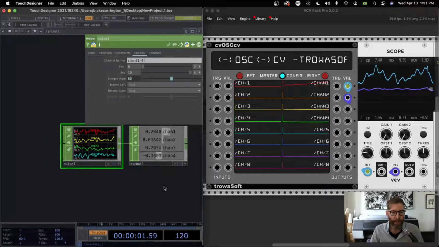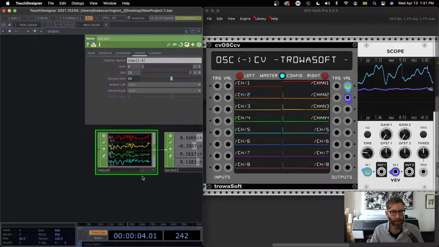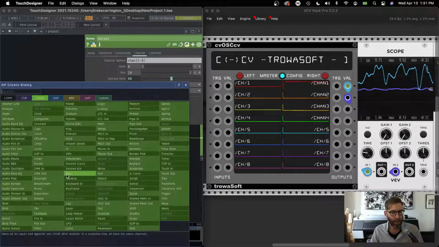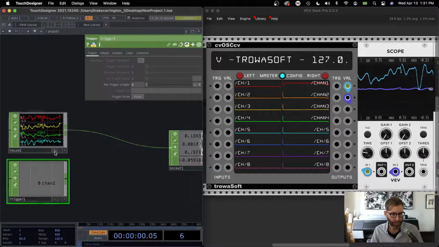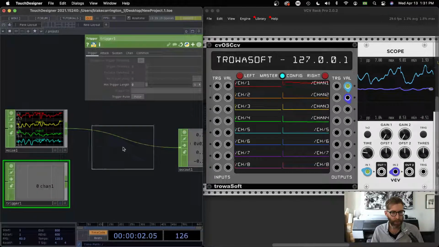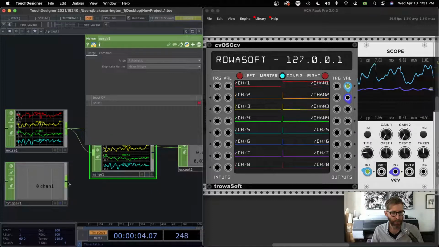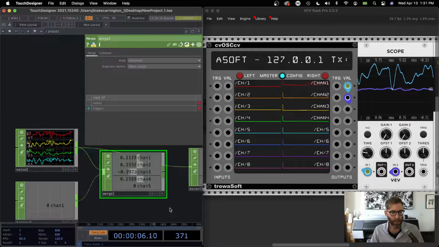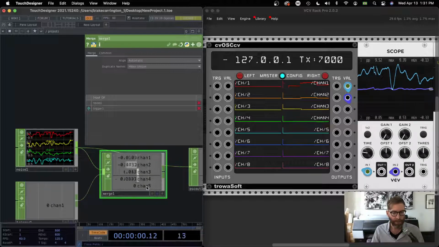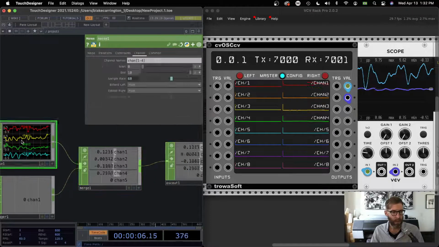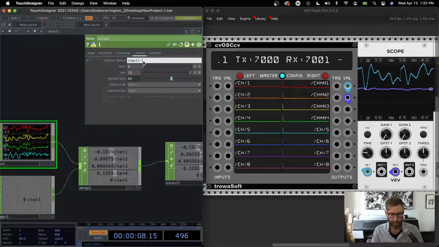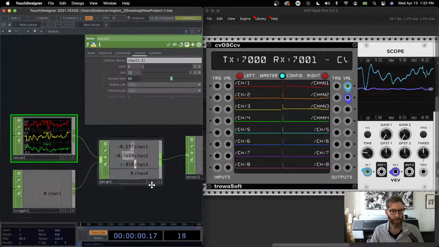We could have, let's do this. Maybe I've got all that coming from one. Maybe over here I've got some sort of a trigger. And let's do a merge. And so you can see when I did this chan 1 automatically got renamed to chan 5 because there's already a copy over there. So what if I send this through? You know what? Let's just get rid of. Let's do. Okay, so we got chan 1, 2, 3.